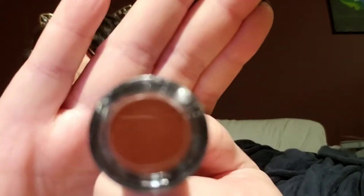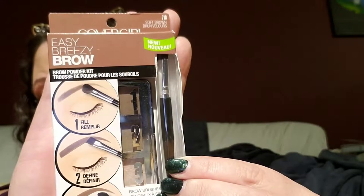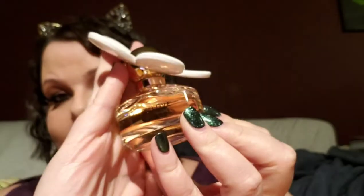Another lipstick. This one's by NYX in the color Savage. Kind of looks like it's going to be a brown color. So I think I'll be passing that on to Jackie because I don't wear a brown lipstick. This cute little eyebrow kit and a brow shaper. That's cool. I need to look at how nice she did my eyebrows. So I need to learn how to do that so I can do my eyebrows better. And then I also got to pick out a perfume sample, which is pretty cool. So I picked this guy out.